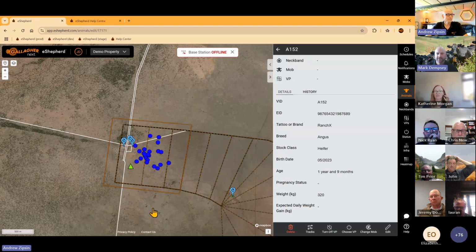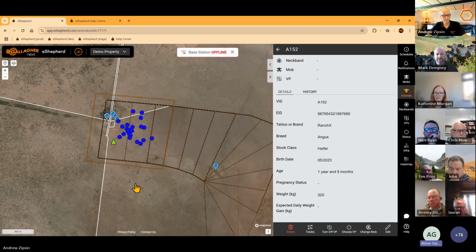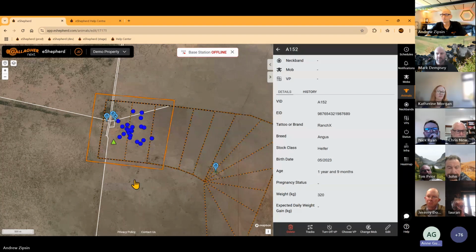Loud and clear. So if you have zero communication with your collar, and you cannot edit it like that from a blue to a green triangle because there's zero communication, will that collar still shock the cow if it tries to go with the herd through that virtual fence? Or if there's zero communication with that collar, do you lose any ability for that collar to electrocute the animal?